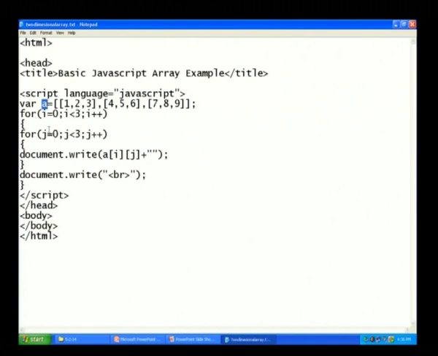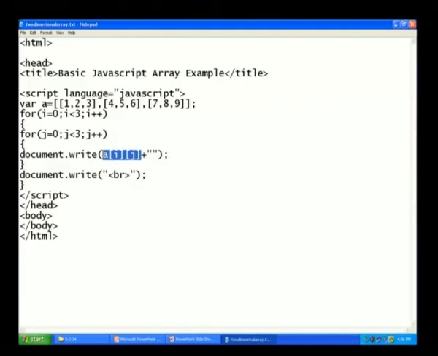So how to get the array elements? As usual, we use a for loop to iterate over each and every array element. Since here we have rows and columns, we have to print using A[i][j]. Not alone A[i], we have to print the column also, so both rows and columns should be printed. This is the basic difference between a one-dimensional array and a two-dimensional array. In a one-dimensional array we generally use A[i] only, whereas in a two-dimensional array we should use A[i][j]. This is used to print the array in row and column manner.